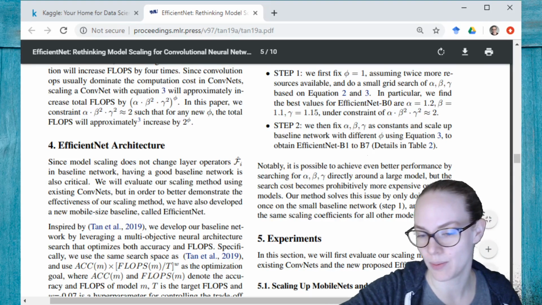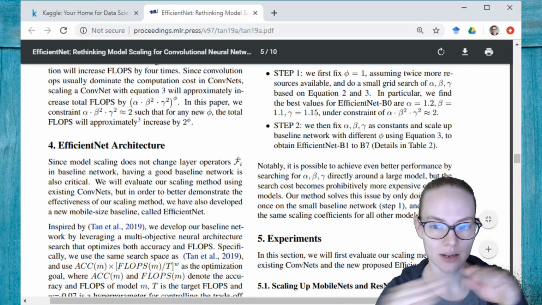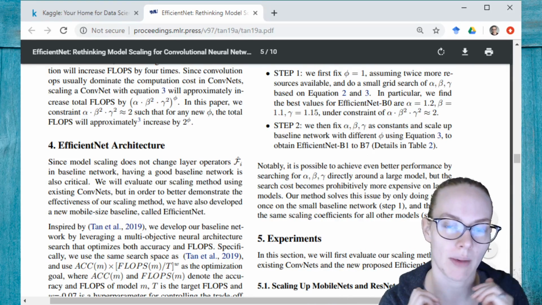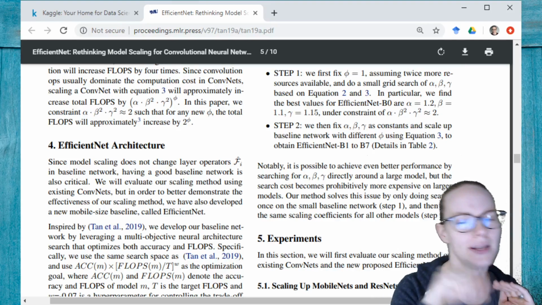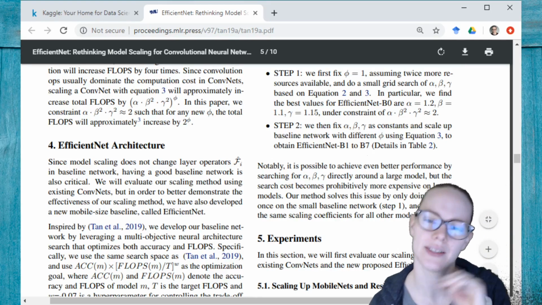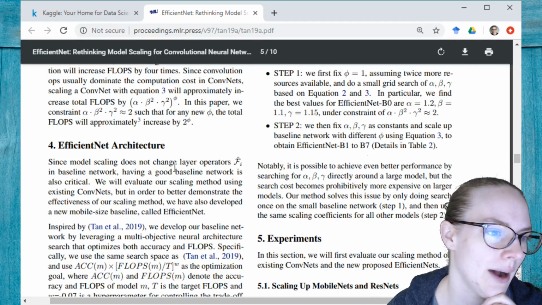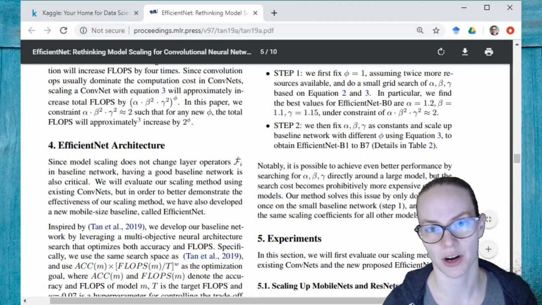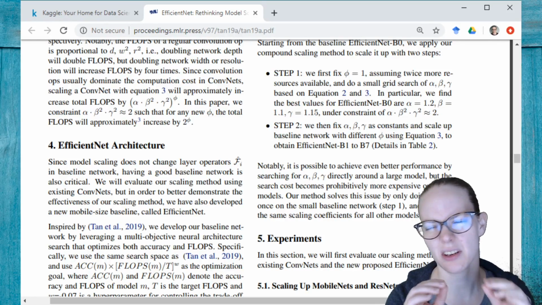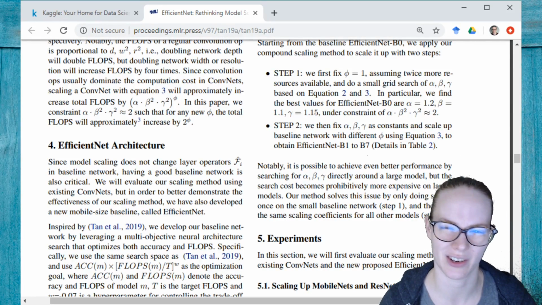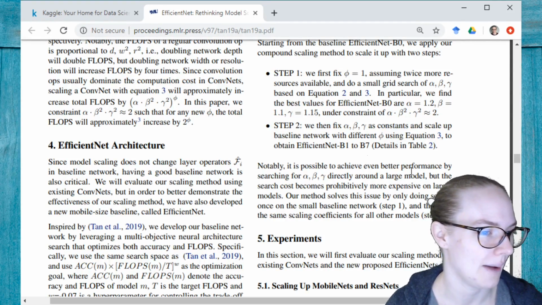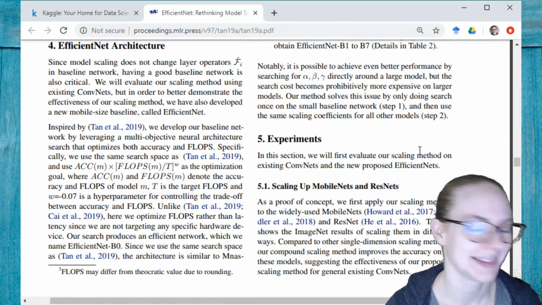And that gets you the benefit of having a nice little buffet of models depending on the amount of compute you have available. You can be like, oh, B2 is going to work for this project, or oh, B6 is going to work for this project. And ideally, you can use the same architecture for multiple problems with some tweaks if you're using images of a different resolution or something. So I think that's pretty cool.